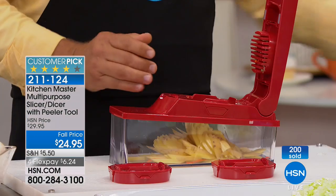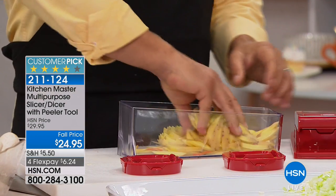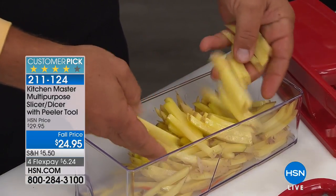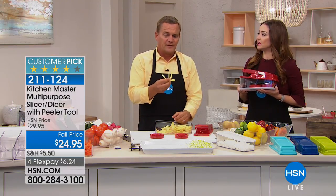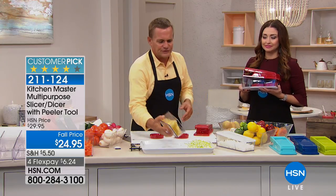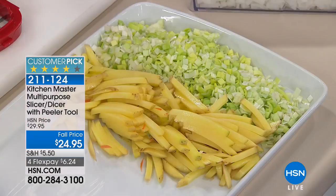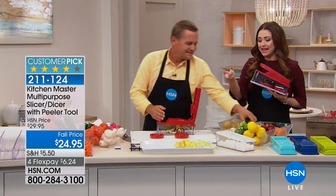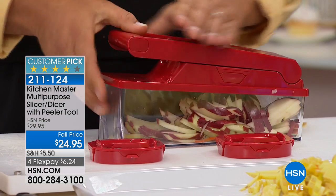Instead of going to those fast food places to get shoestring french fries, now you can make them at home. If you've never had homemade french fries and you buy them in a plastic freezer bag, the first time you try a homemade french fry you'll never go back to that frozen junk again. The taste is amazing, and those bags have extra ingredients in them — as do the pre-sliced carrots we're paying a premium for. I was tired of paying the extra money and having the extra ingredients when it's this fast.